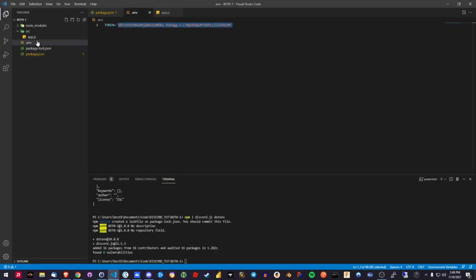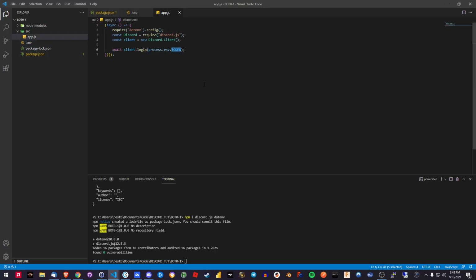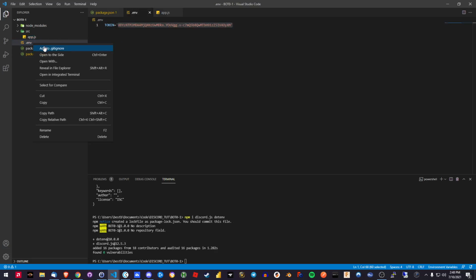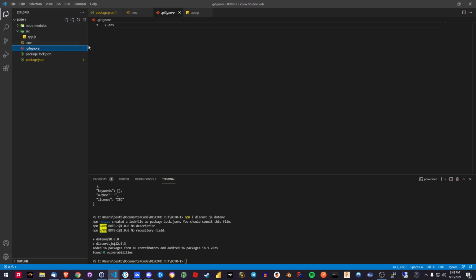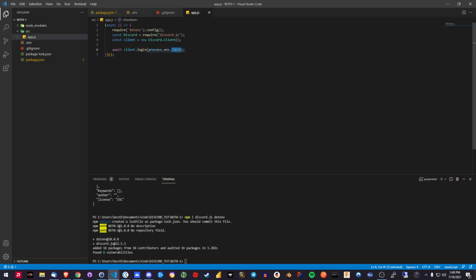This is why it's in the .env file, because we don't want it to go directly into our code. We want it to be in an env file, which we can add to the .gitignore, because whenever you work on any code, what you want to do is upload it to GitHub usually. And if this is on the .gitignore, you won't see this in GitHub. So you'll be able to secure this token without anybody seeing it. And it'll be in your code because we've required it with dotenv.